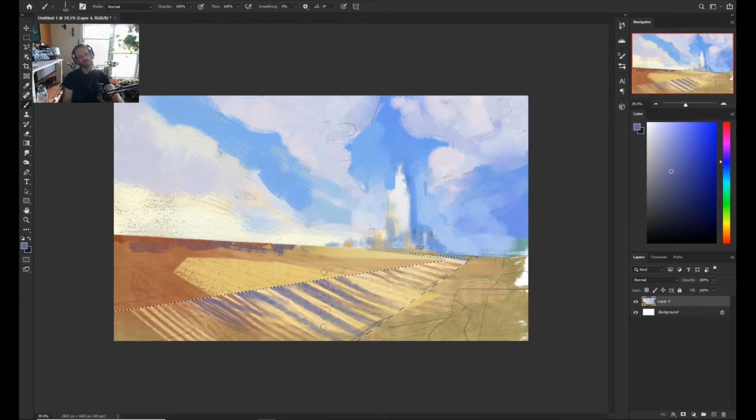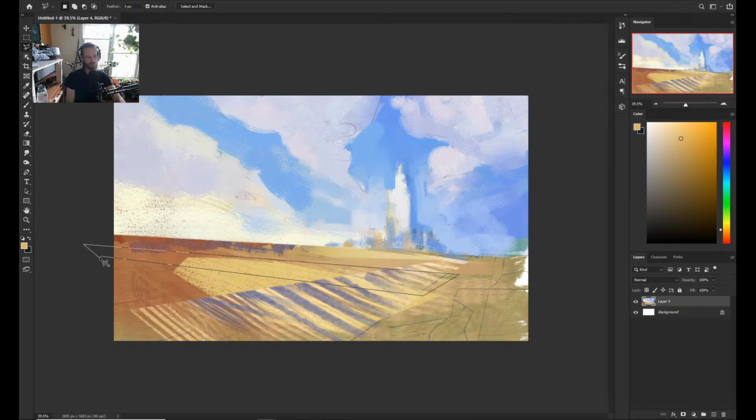Just create these cast shadows with this rake brush here along this. I think the sun's probably going to be somewhere off screen to the left. So let's create some nice big lighting shapes here.